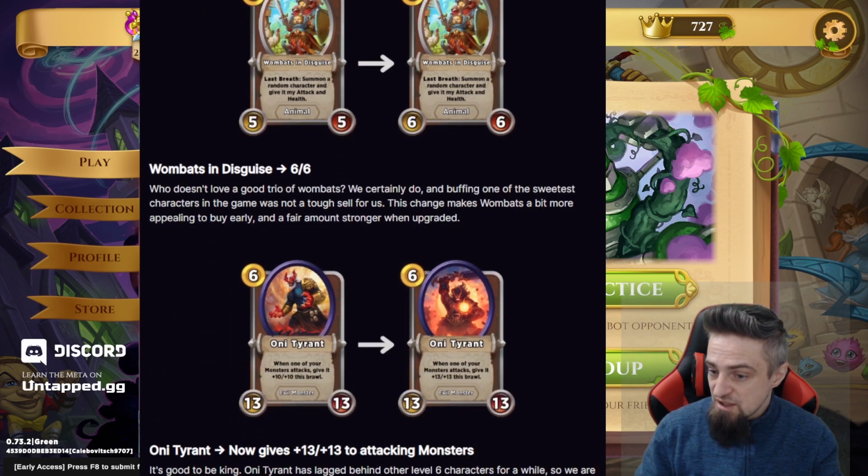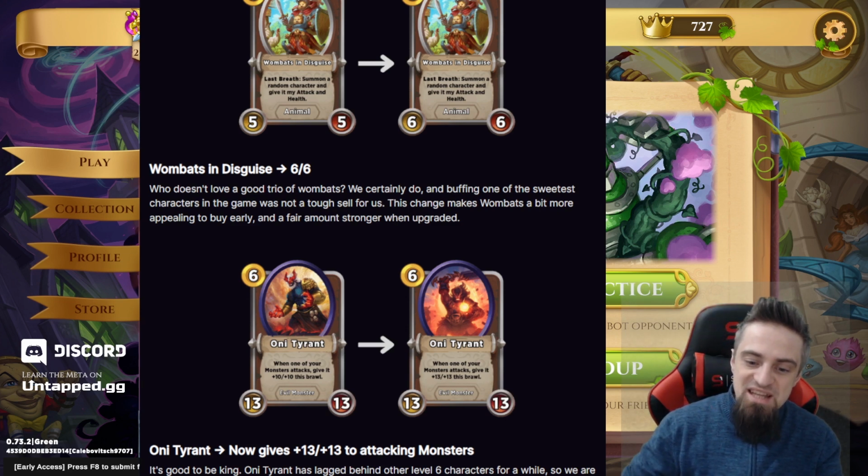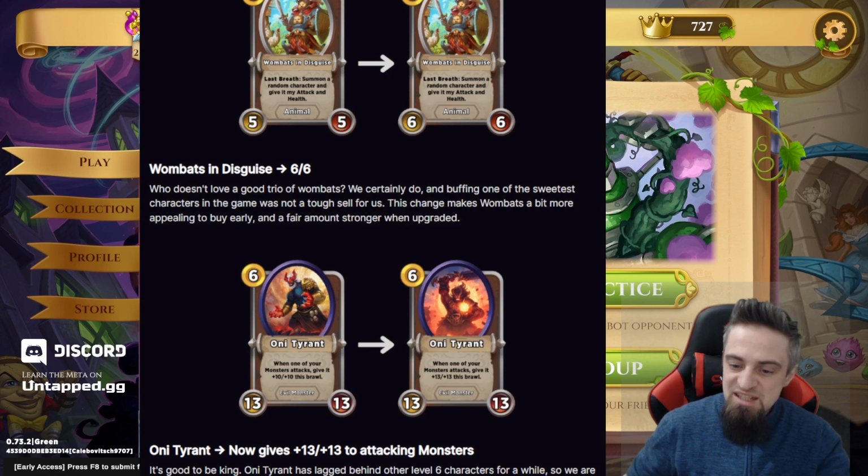Oni Tyrant goes back to its tyrannical ways. I think it's reverted back to what it used to be, aside from the new artwork. When one of your monsters attacks, give it +13/+13 this brawl instead of +10/+10.